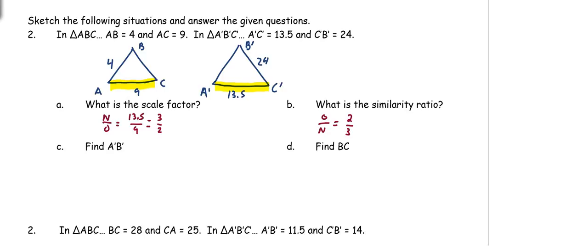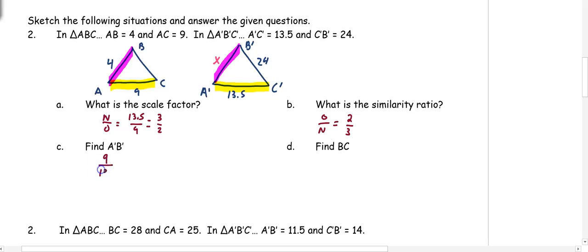In part C, we need to find AB. So we're going to call AB x, and we notice that the x side goes along with the AB side. So when we're trying to find a side, we need to set up a proportion. So we're going to use the sides we already had, in triangle order though. So I'm going to do the first triangle over the second triangle.